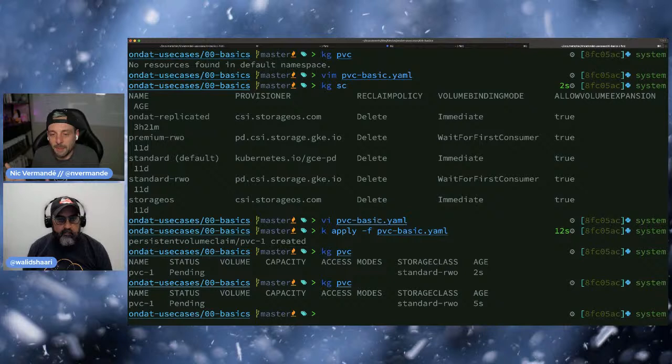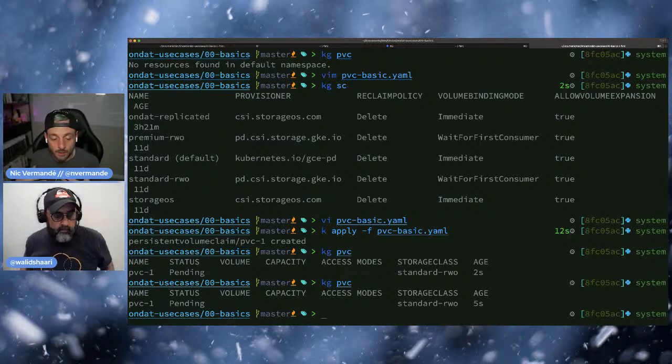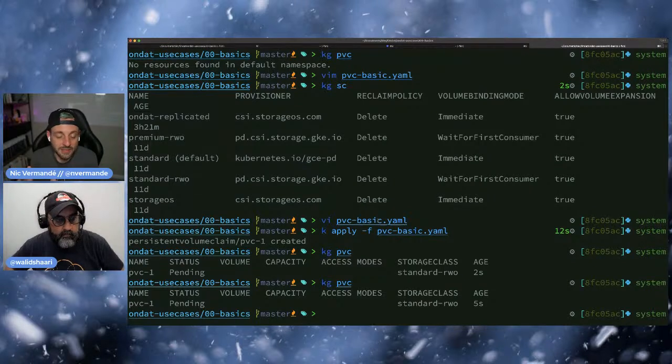If the PVC is provisioned immediately as soon as you create it, you risk that the pod is scheduled on another node from where the PVC has been created, and then the pod won't be able to get scheduled.